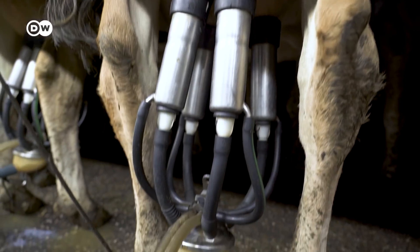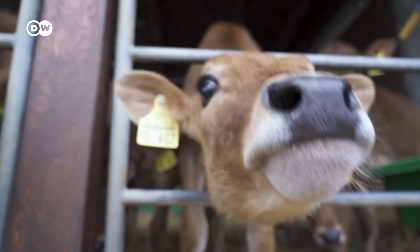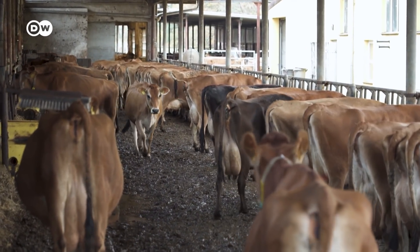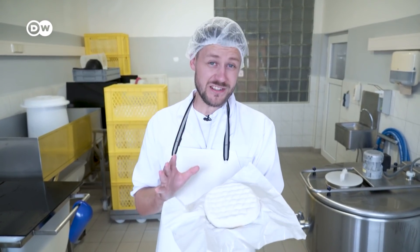I've been eating loads of it ever since I tried cutting down on meat. But to make cheese, you need milk. And to make milk, you need animals that emit loads of greenhouse gas emissions and use lots and lots of water. I really love cheese, but we need to talk about it. How hard is this piece of art really on the environment? Do I need to stop eating cheese, and are the alternatives any better?